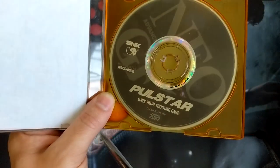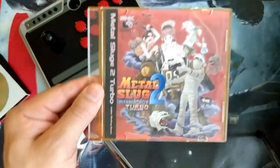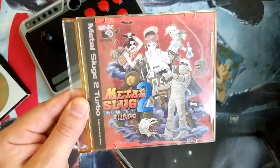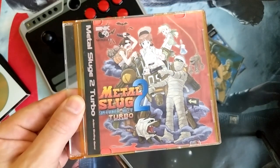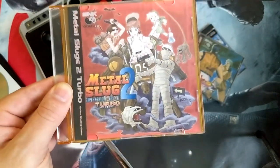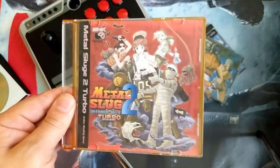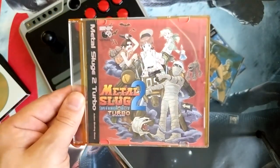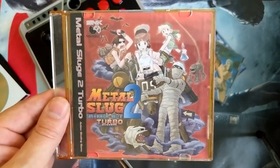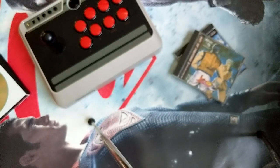What I really wanted to do was Metal Slug 2 Turbo — I wanted it to look official and as nice as possible. My first draft of the cover looked like this: you can see there's a spelling error, it says 'Metal Slug 2 Turbo Action Shot In Game.' I guess depending on your view, maybe it's more accurate with Japanese-English, but this was the first draft of my cover. Generally I was okay with it — I made it really late at night — but then I went back to the drawing board.